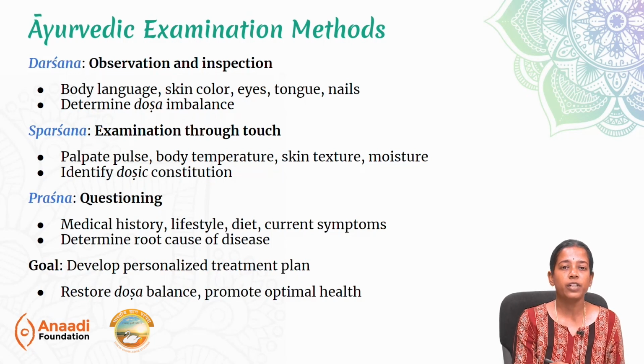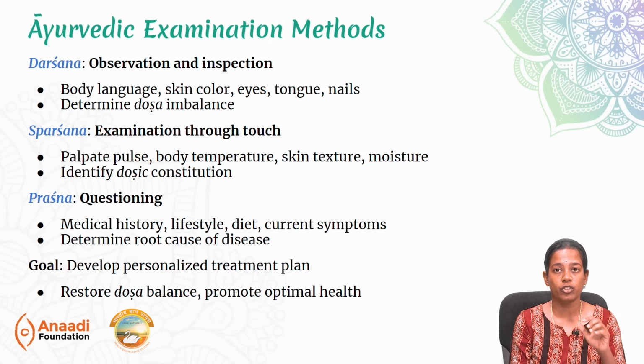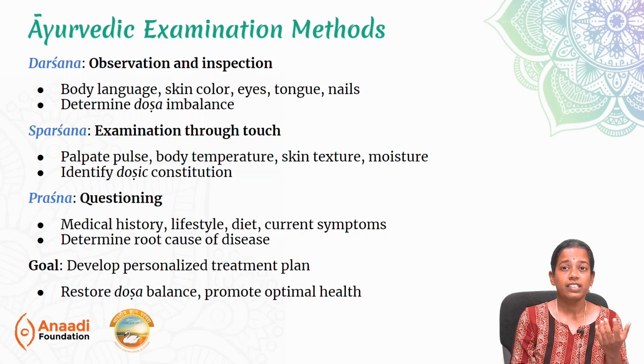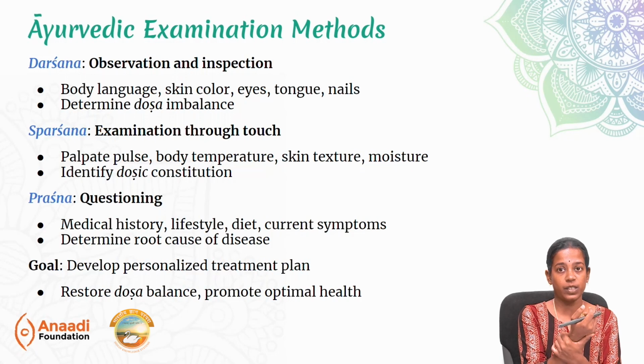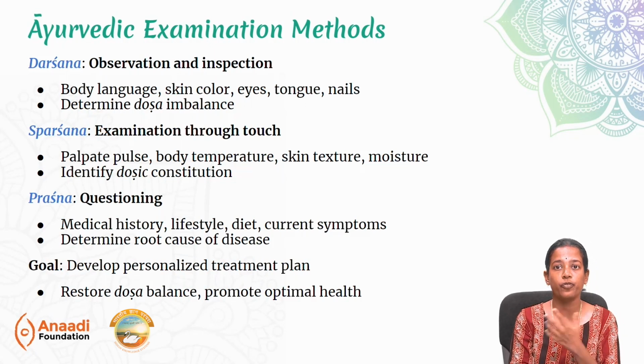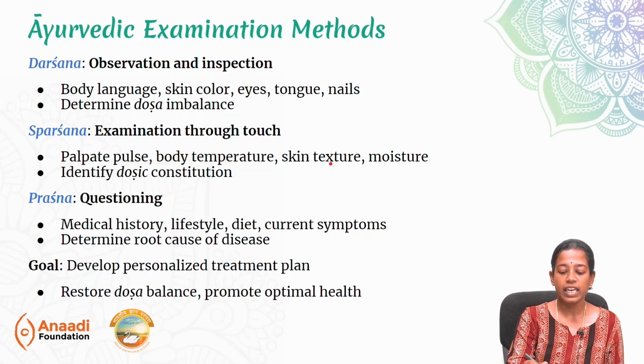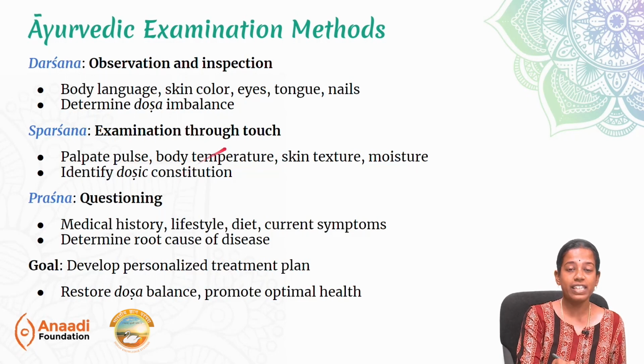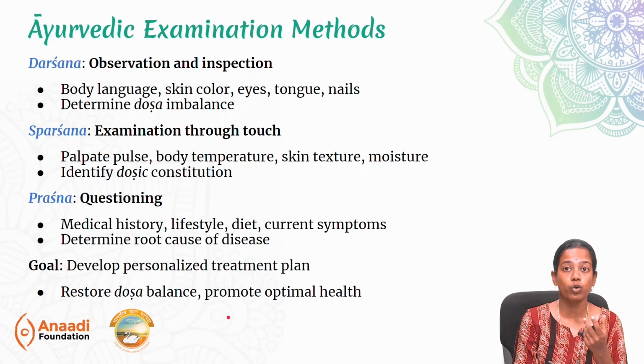Sparshana is examination through touch. Sometimes you could see a Vaidya holding on to your wrist this way. He tries to catch the pulse. He tries to understand how it is. He also analyzes the body temperature. He might touch your joints to feel the temperature. He would touch and understand your skin texture, the moisture level in the skin. All this helps to identify the doshic constitution.